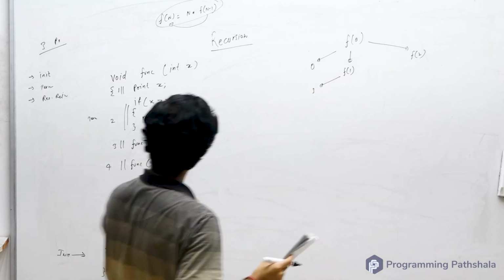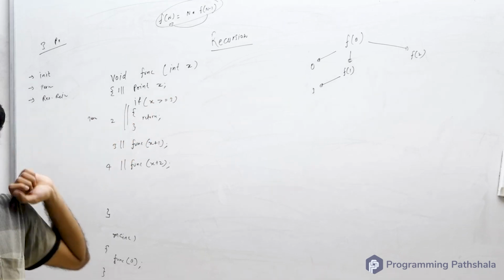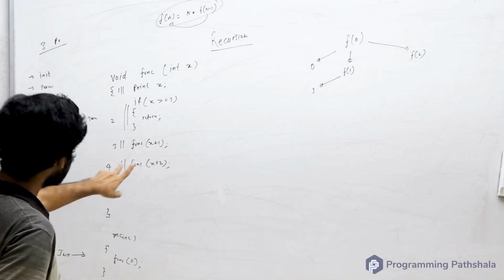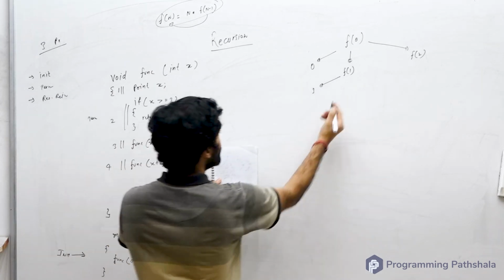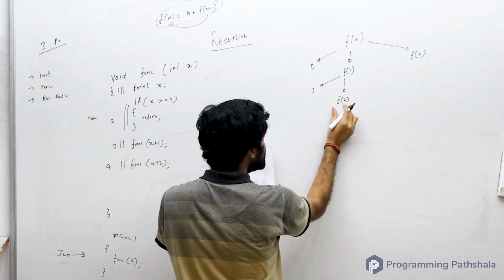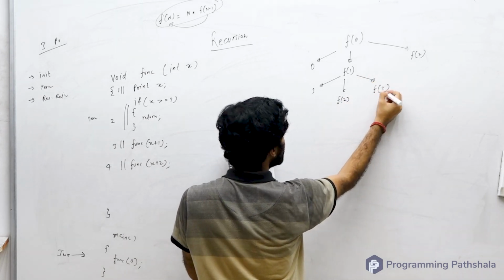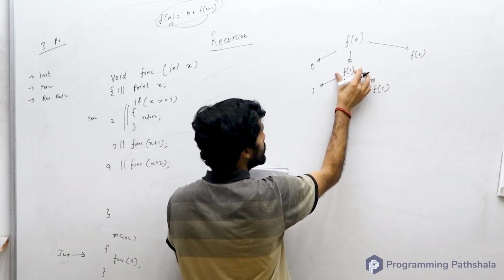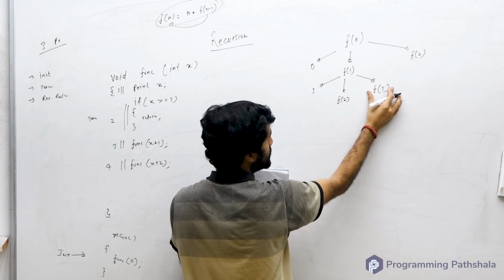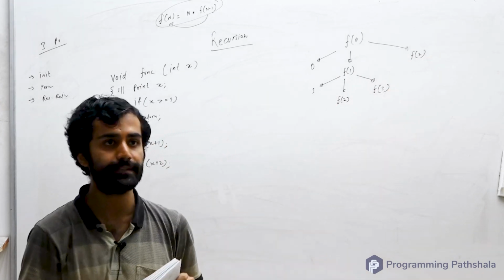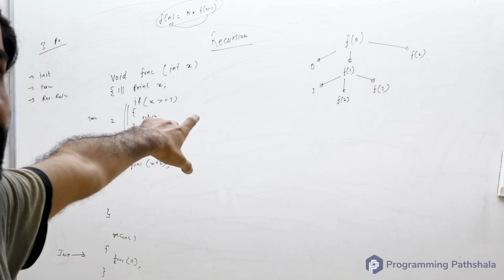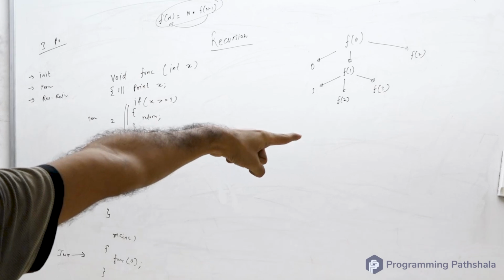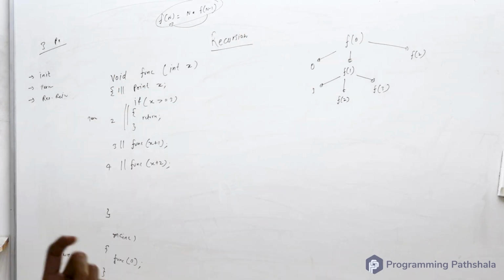What is the next thing that it will do? Will the if condition be true for this value of x, which is 1? No, it will not be true. So it will come below and say, hey, invoke f of 1 plus 1, which is f of 2. And once this is over, only then will it move on to f of 3, right? So see, this f of 2, which was waiting for this to get over, will now wait for this also to get over, and this also, isn't it? Because f of 2 and f of 3 are nothing but children of f of 1, right? F of 1 getting completed means f of 2 and f of 3 also getting completed. Once they are completed, only then will that f of 2 start, right?